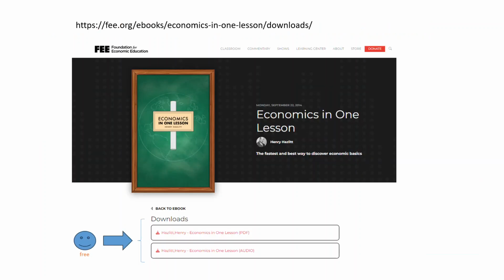So taking the first book first, Economics in One Lesson, when you go into that website, the link you'll see in Module 1 and on the syllabus, you'll be able to do some downloads. Now, one of the things I want to point out here is you can download the PDF, which is printed in a very old style. It's readable, but it's not a modern typesetting. Okay, so you can nevertheless download that and have the PDF.